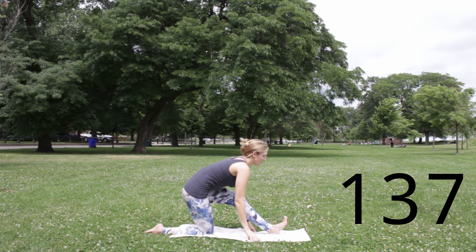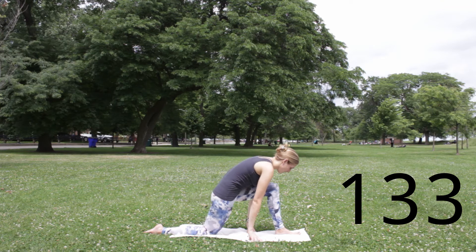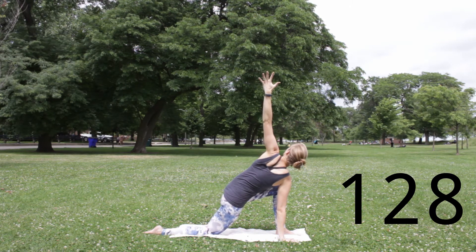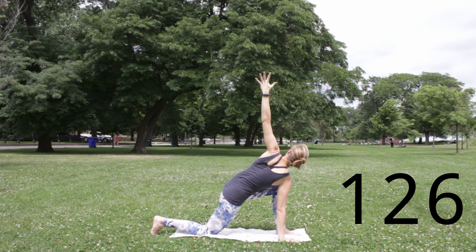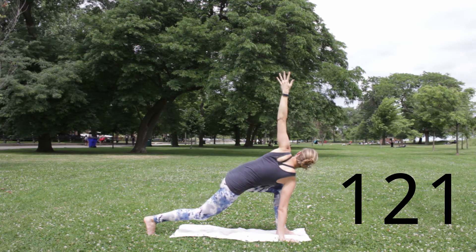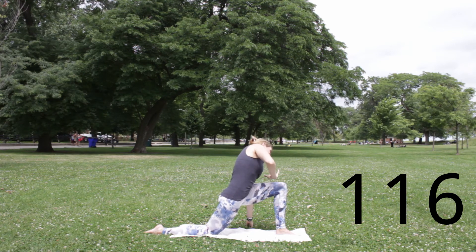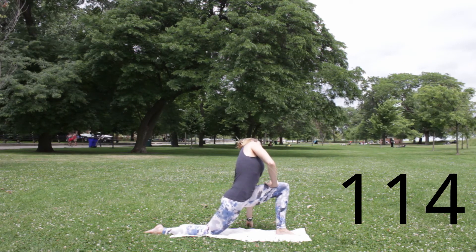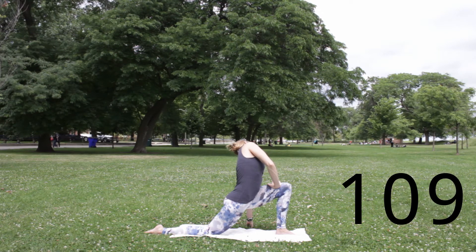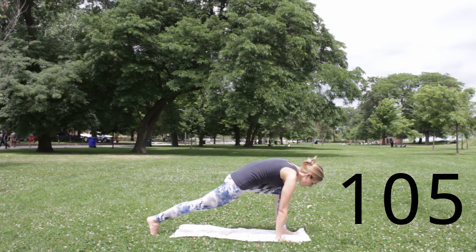Inhale, reach through your heart. Exhale, fold from your heart. Then inhale, bend back into your left knee, right hand down inside your left foot. Exhale, left arm reaches up and out to the left into a twist. You might tuck your right toes and lift your right knee. One more inhale here, lean a little back. Exhale, right knee down if it's lifted. Left hand comes to the earth or some support outside your left hip, right hand on your left thigh. Let your hips melt as you reach your right side body up and over to the left. Inhale.